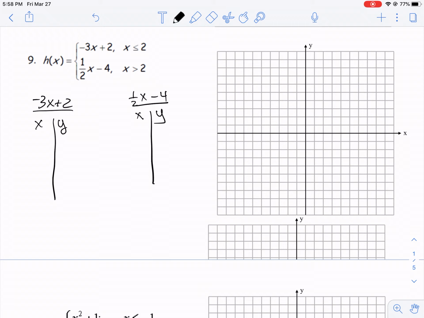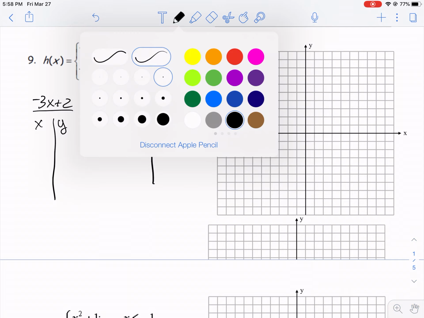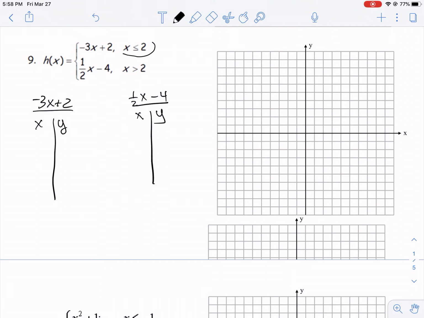So I'm going to go into y equals, and I'm going to type in negative 3x plus 2 and go get a table. Alright, now looking at my conditions, they're pretty much the same as last time, aren't they? Close. X has to be less than or equal to 2, so I want 2 and down. Alright, so I need to copy stuff from 2 down. That'd be 2, 1, 0, negative 1. Like I said, 3 or 4 points is enough. We get negative 4, negative 1, 2, and 5. Now go back and look at the condition, and this time the 2 has an equal sign, so I'm not going to touch it in my table.